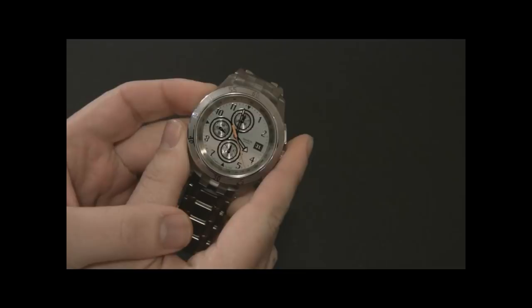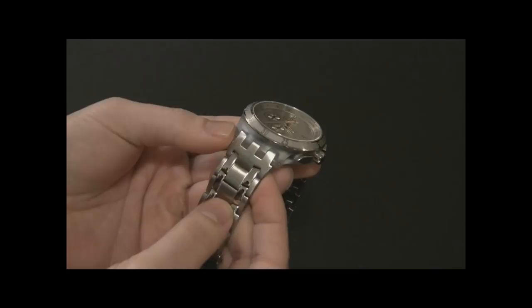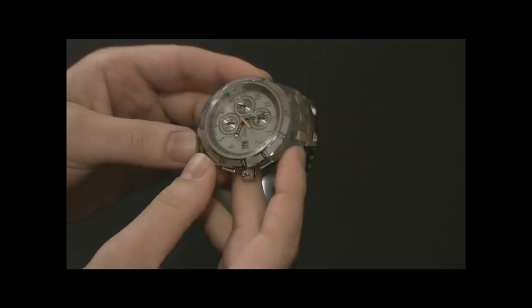Price for this specific model is $380. And the ones with the rubber straps are $370. So there's this one and maybe one other one that has a steel strap. The case is mainly made of a very hard type of see-through plastic.